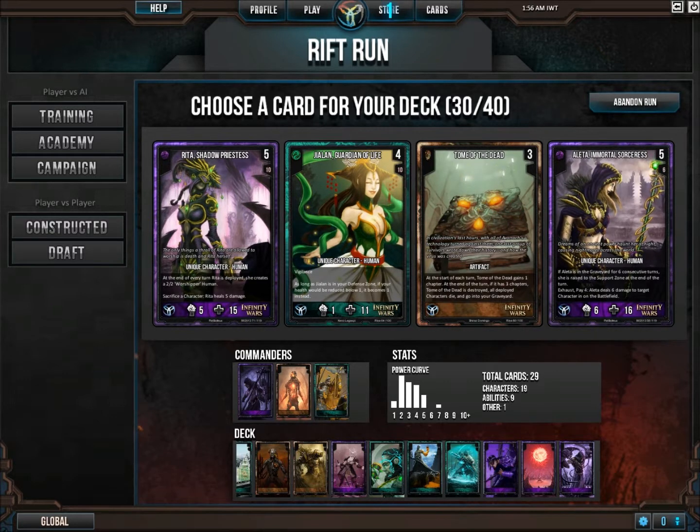Artifact. Each turn gains 1 chapter at the end of the turn. If it hits 3 chapters, it's destroyed. All the point characters die and go to your graveyard. That's an okay field wipe. Nothing being reduced below 1, it becomes 1 instead. Okay, that would be nice in very rare instances.